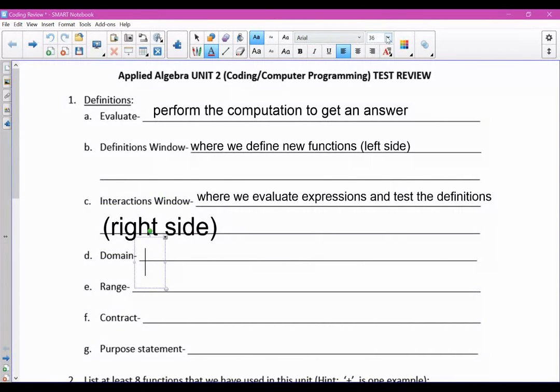Then our domain. So when we talk about domain and range, the domain were the inputs of the function, and that could be just one thing, it could be 4 things, it could be 3 things, whatever it is, but that's what we're putting into the function, where our range is what is coming out of the function, right? So that's our output or outputs. Most of the time that's only going to be one thing, but it could be more than one. But the main difference between domain and range is what's going in and what's coming out.